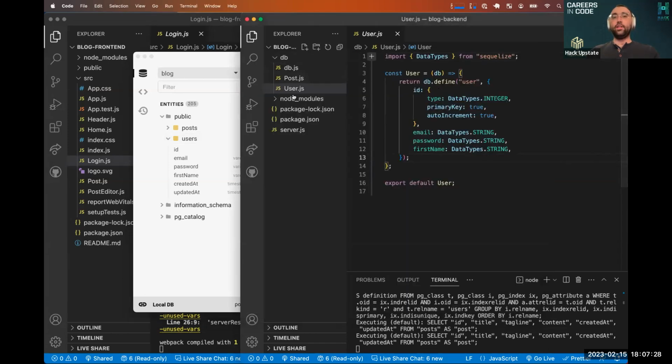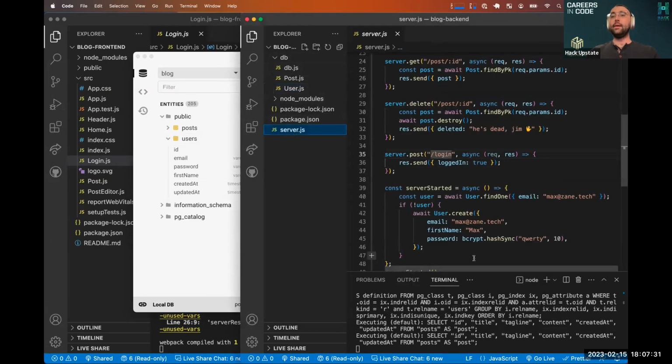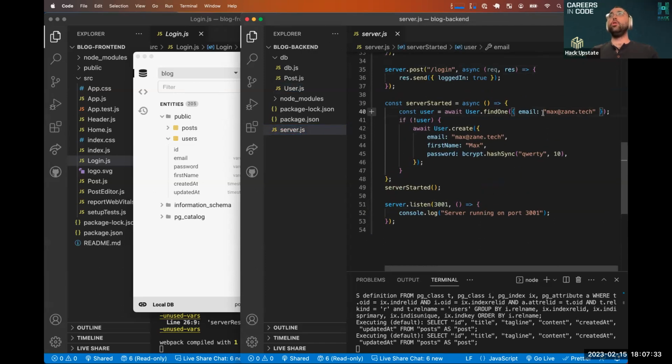But what we ended up with was saying, okay, but there should be some way to tell the database, hey, go look up to see if this user exists. If the user does exist, then don't do anything. We're good to go. But if the user does not exist, go ahead and seed the database. Go ahead and insert that first user for us based off of these credentials. We also learned that we can hash, we can secure that user's password by encrypting it, a one-way encryption, and using that bcrypt library to pull all of that off.